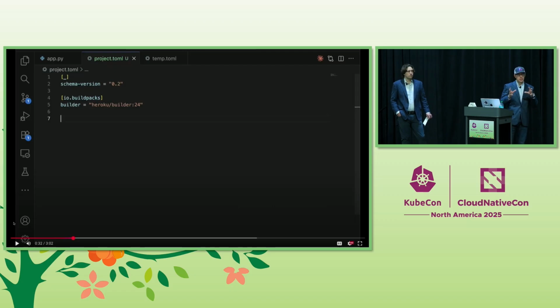But the builder image is actually much more than just a base image. It contains that build execution environment. It also contains a set of buildpacks that I can use as part of the build, or not use, as I'm going to show. And then it contains a reference to a run image. So it's both a build image and a run image, where I can do things in the build and then put those layers on top of a run image.